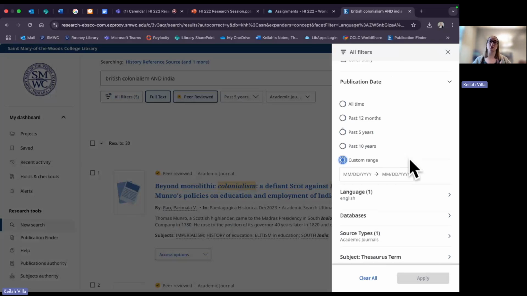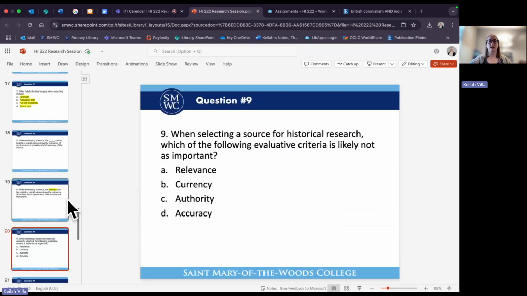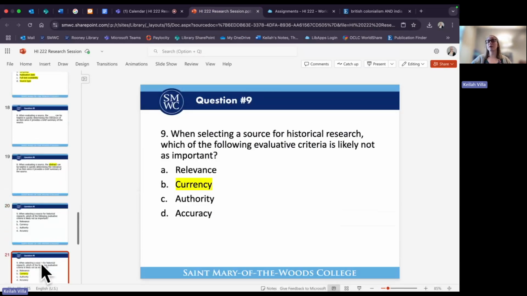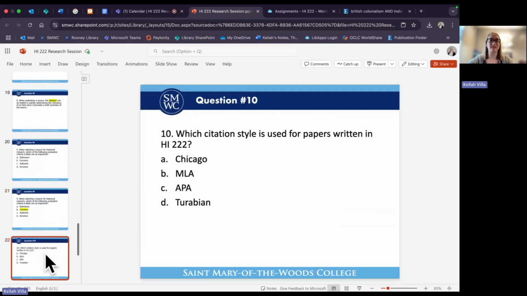So really, when it comes to historical research, currency, which is how current it is, is what is not as important. Now, of course, always check with your professor and see what your professor is asking for, something current or more historical, but there is a little bit of leeway here with this particular subject.